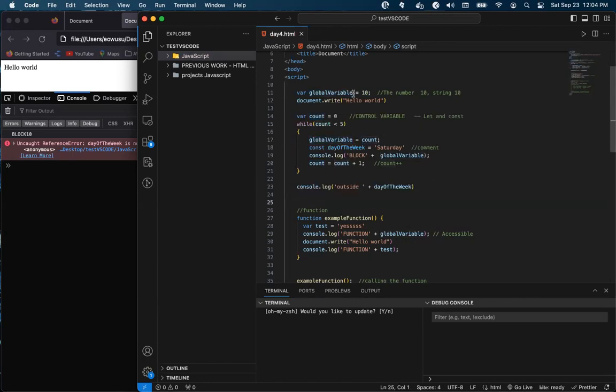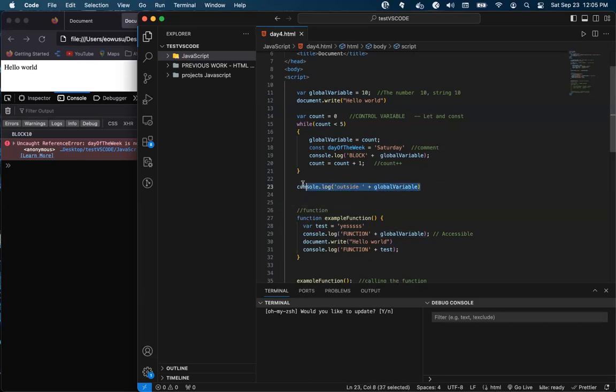Now over here, if I'm actually printing the value of the global variable, what do you think is going to come here? What do you think is going to come in here? I'll wait for you guys to answer it. I don't think it's a hard question.